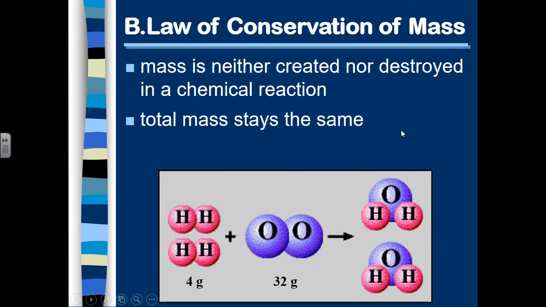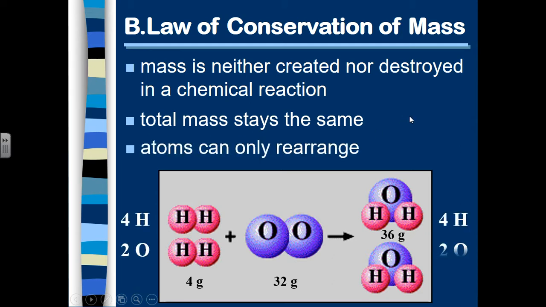Make sure you jot down the law of conservation of mass, and remember that the definition of that is that mass is neither created nor destroyed. Okay, it all has to stay the same. That's where balancing equations comes in. And if you look down here, if you start with 4 hydrogens, you've got to end with 4, and clearly there are 4 over here. They've just rearranged. They went from being just 4 H's into combining to make 2 water molecules, H2O.